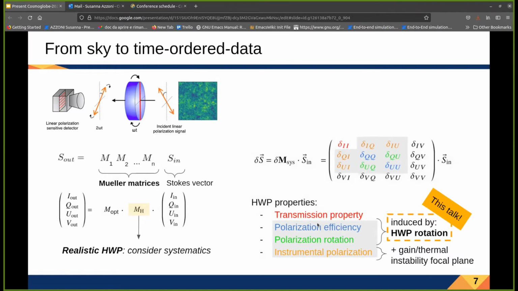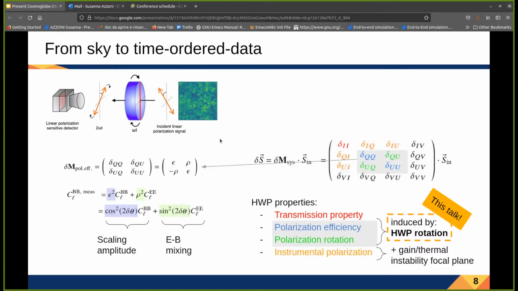So in this study, I'm mainly considering the systematics of the half-wave plate that affect the polarization efficiency and polarization rotation. And then we can also use this study, which is something that we're doing, so it's currently ongoing, to obtain gain and thermal stability requirements as well from the point of view of coupling with HWP leakage due to the half-wave plate non-idealities of rotation. And so we can then expand this study, and that's one of our aims, to see where the coupling of systematics will become important.